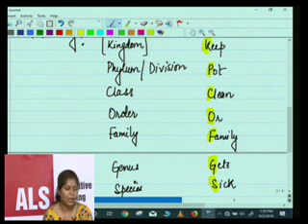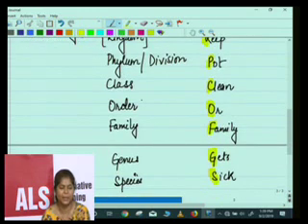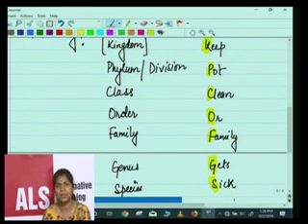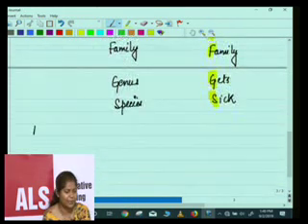So, we have a mnemonic to learn the kingdom, phylum, division, class, order, family, genus, species in a sequence. You can learn it using keep pot clean or family gets sick. Sir must have told you something else also, but you can use this also, or either way you are comfortable. So, in this way you can learn all the particular taxon in a sequence, because many times in NEET they ask you this sequence also. So, it is up to your luck. If you are lucky, you will get these kinds of questions. Okay, fine. So, we have divided it into 5 kingdoms, isn't it?